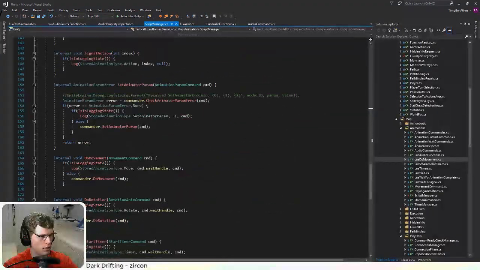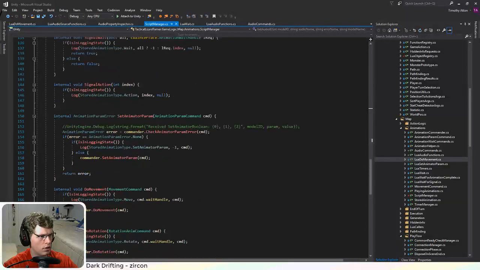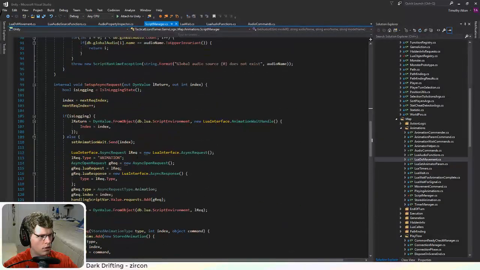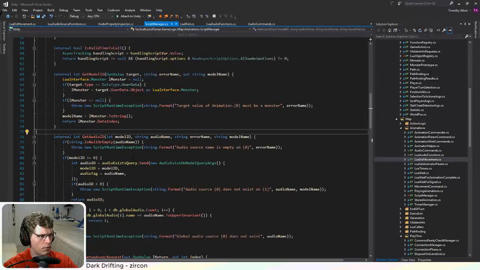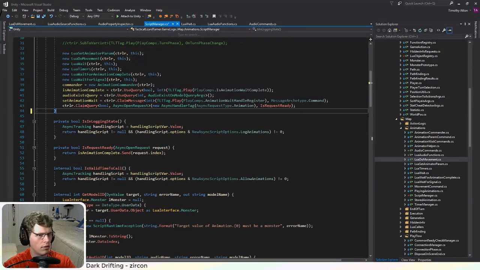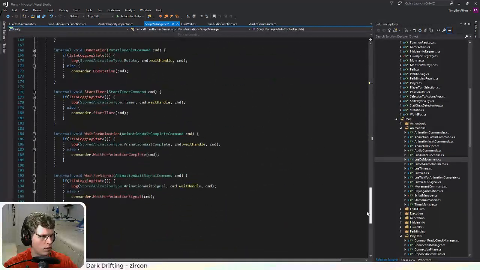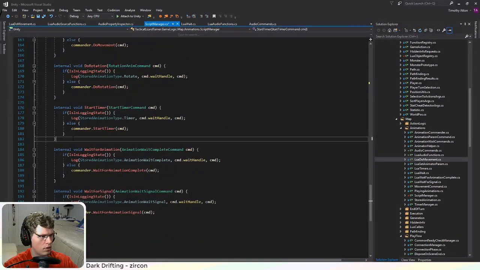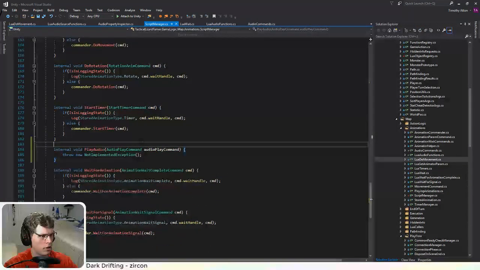So that's all good. Where did it insert the new function I just created? Oh, play audio. I put it all the way up here. I think I'd rather it be down. Somewhere like right before the waiting. But it's not implemented yet. Which is fine.